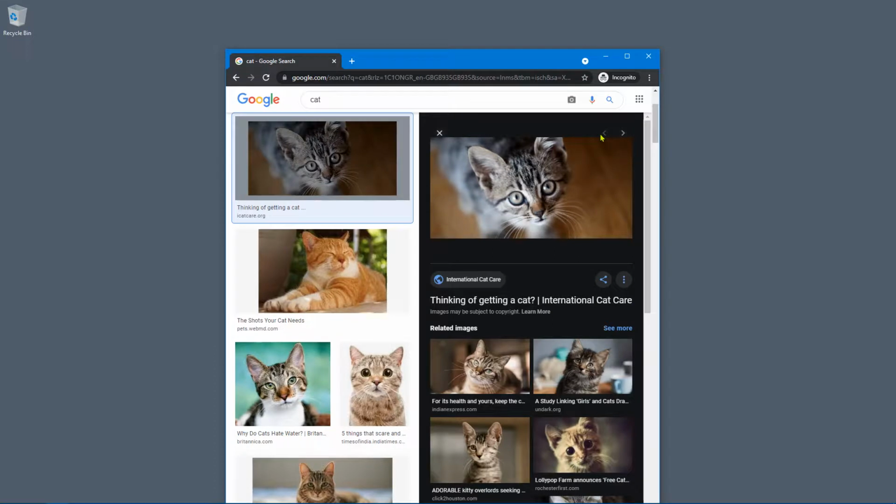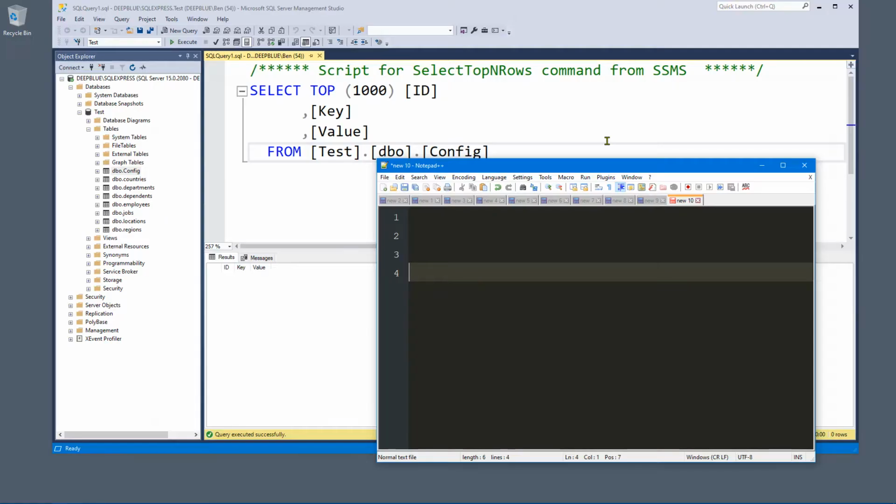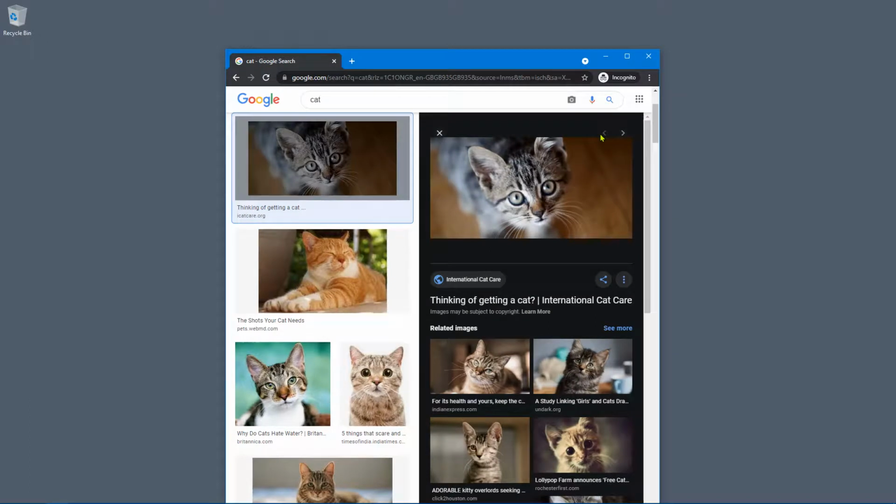So if I was to click on Control Windows, I can go left, second desktop, left, first desktop, and then if I click right, we go to the second desktop, and if I click right again, we go to the third desktop. What I'll do is I'll leave in the description below the shortcuts that I'm pushing in order to switch between the desktops. Okay, and with that said, that probably wraps everything up.